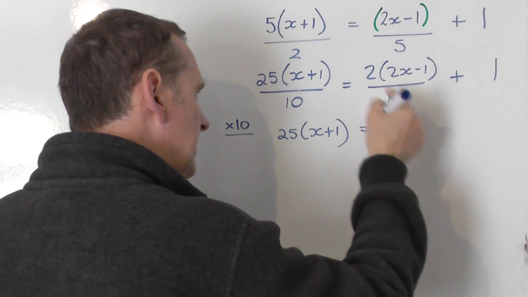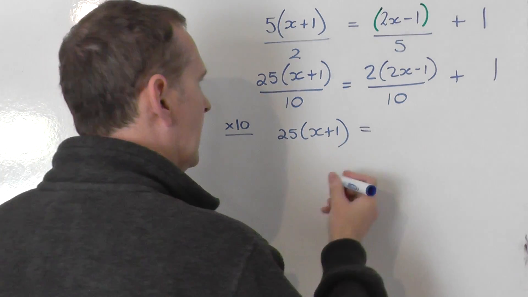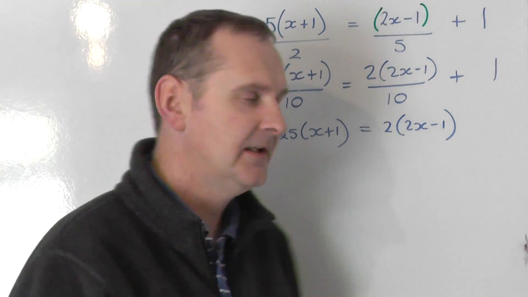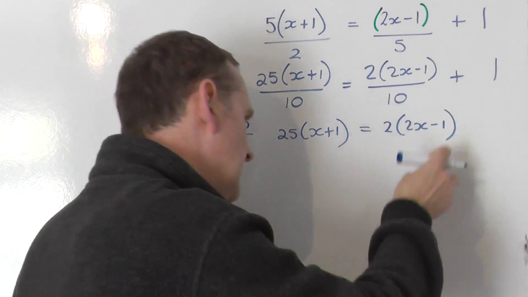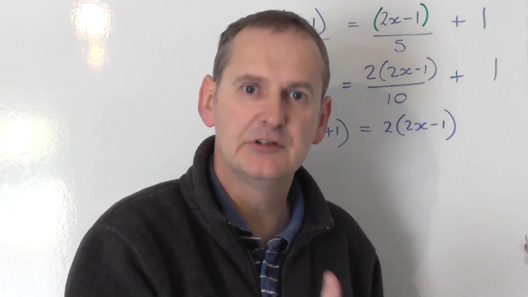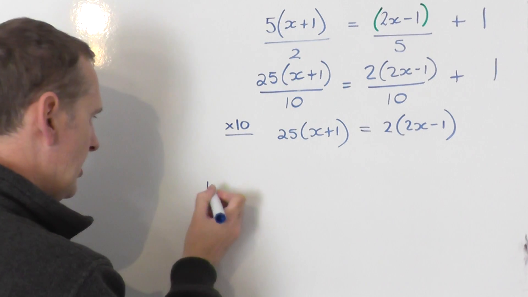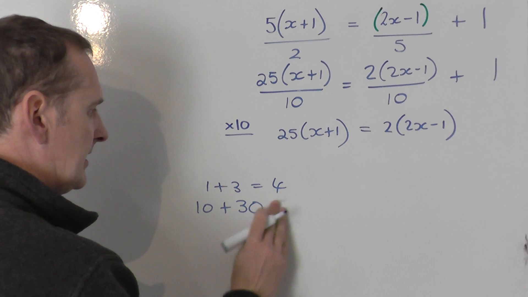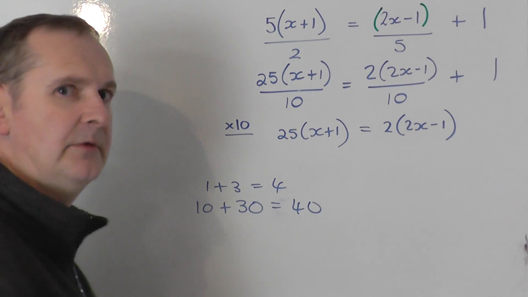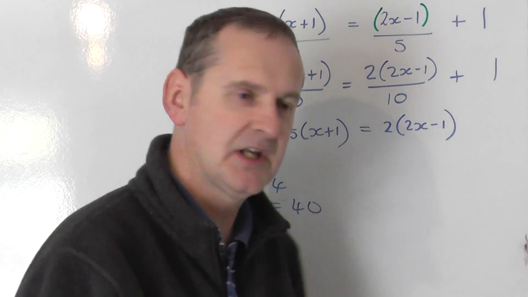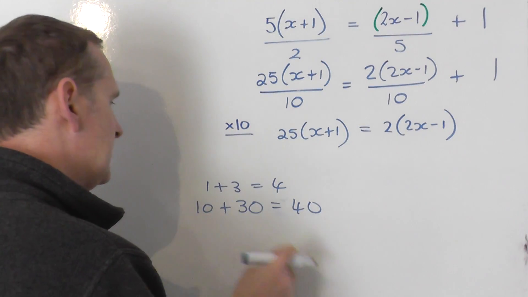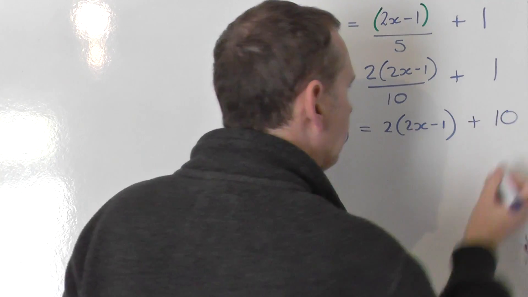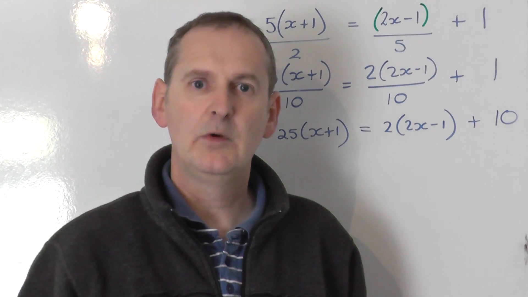Let's now put equals. Get rid of this share by 10 by timesing by 10 as well. So you just get 2 lots of 2x minus 1. But don't forget, you're timesing that by 10, you're timesing that by 10. You must times everything by 10 for us to get a true statement. Let me show you with this sum: 1 plus 3 equals 4. Times it by 10. Times it by 10. And times that by 10, you get another true statement coming out. It's a different true statement, but it still is a true statement. So if you times something by 10, you're going to times everything by 10. So I've times that by 10. I've times that by 10. I need to times that by 10.